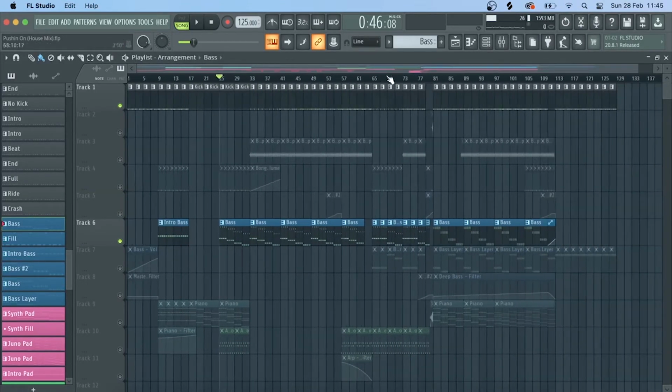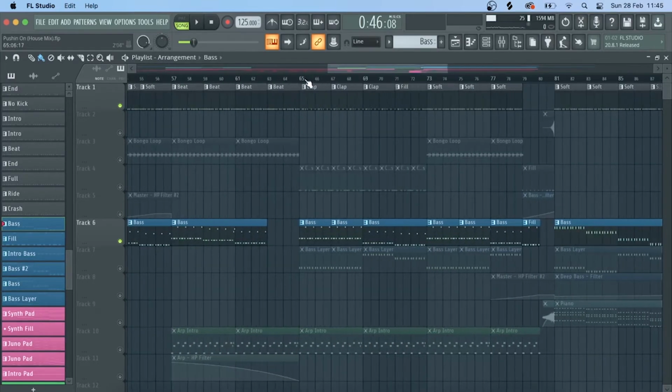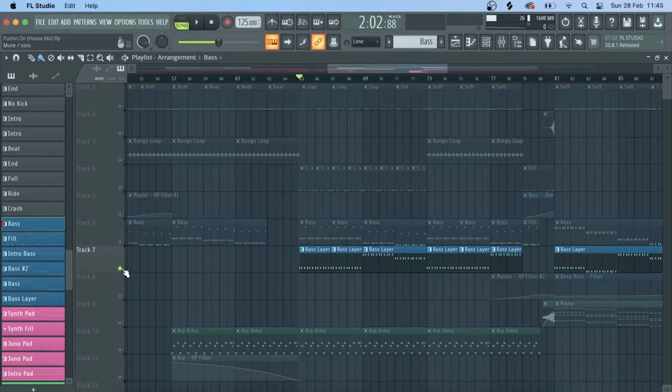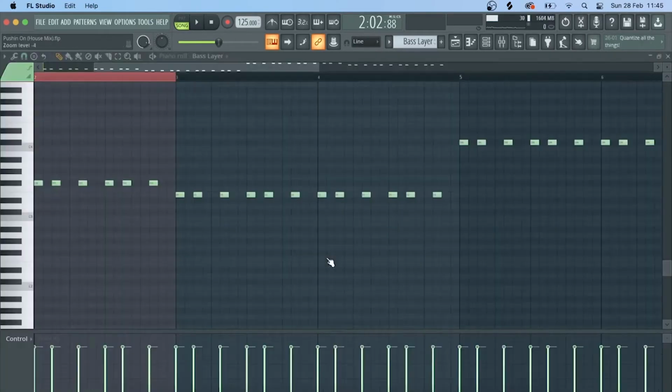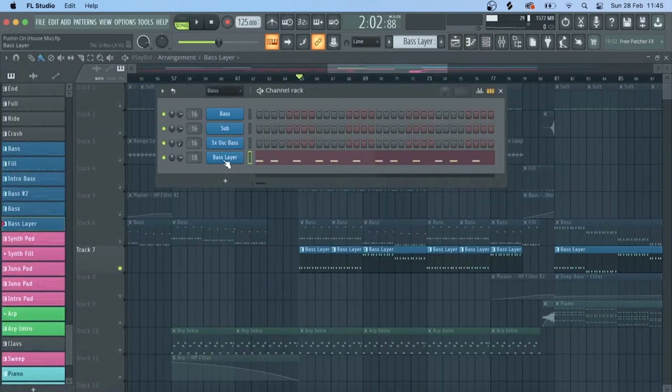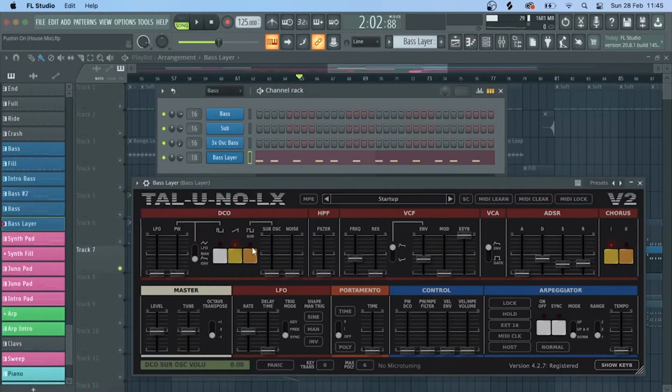And I also have another bass layer over here. So this might be something you want to consider when making this music or any sort of music really. If you're listening to stuff on crappy speakers or bad headphones, you tend to lose a lot of the power of the bass. And it might be a good idea to add an extra layer like this with higher frequency content so that you can still hear the bass line even if your speakers or whatever don't represent the sub too much. So this is just an example of what you might want to do. And this is just playing a sawtooth.